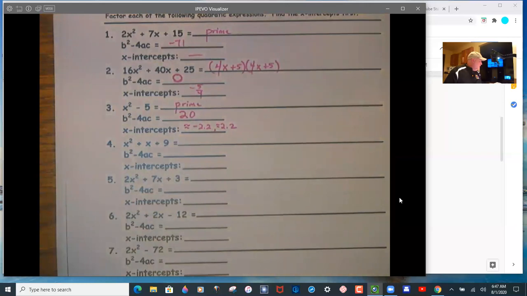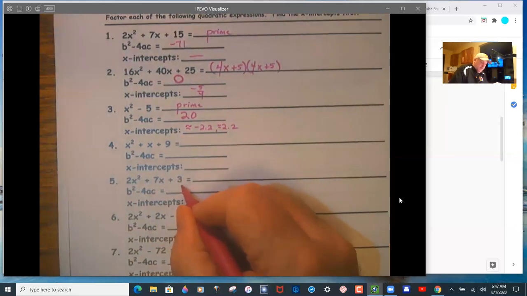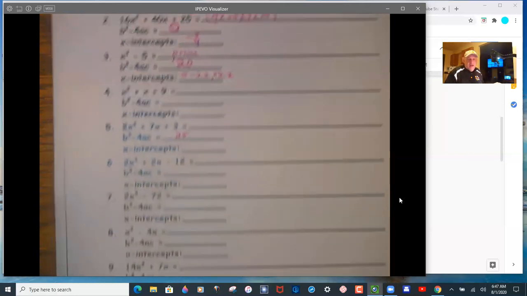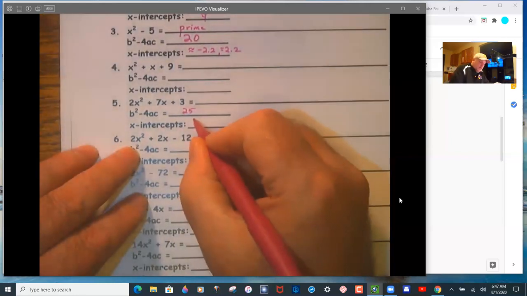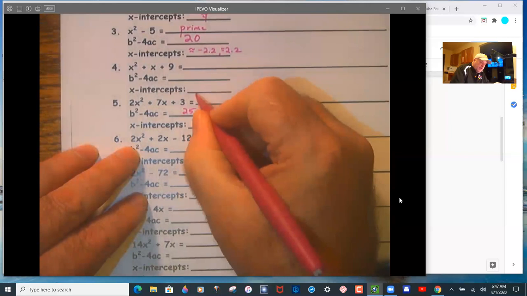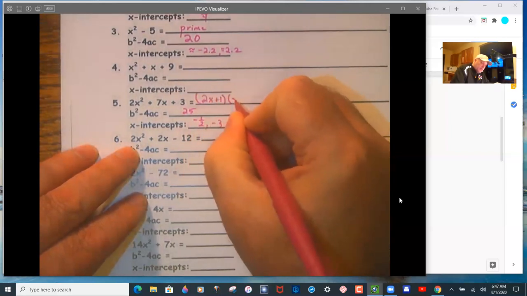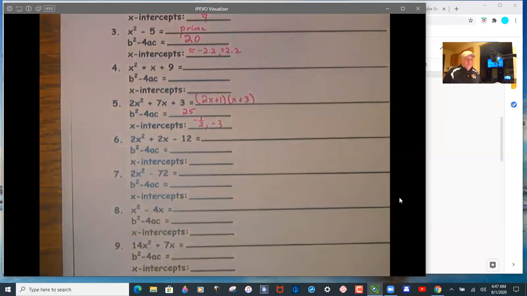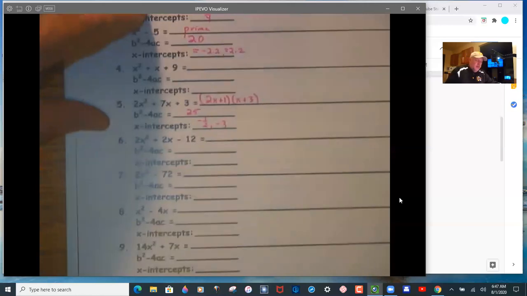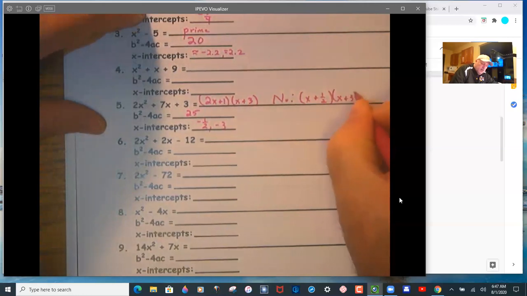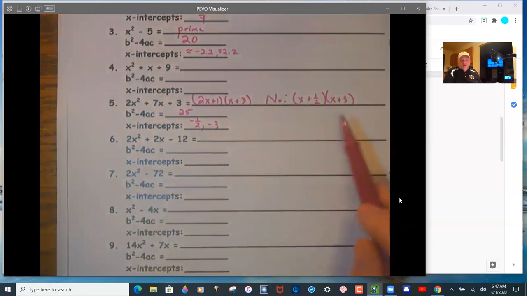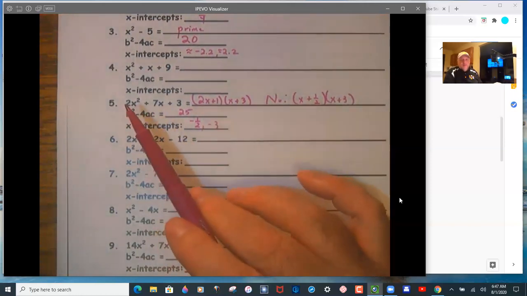And let me just find one that works. So number 5, 25. I can take the square root of that. This is going to work. -1/2, -3. Don't forget to check for the common factor. Do not put 2x times x is 2x squared, no common factor. Do not do this. You will get a very bad grade in this class if I see you do this. Some online sites do this. It is not the factoring because x times x does not give 2x squared.